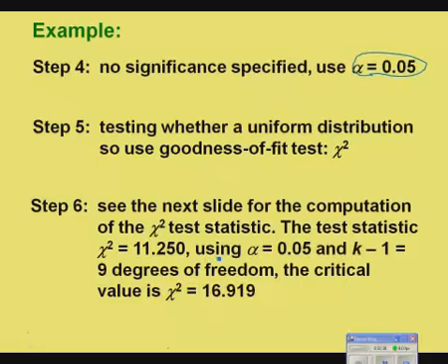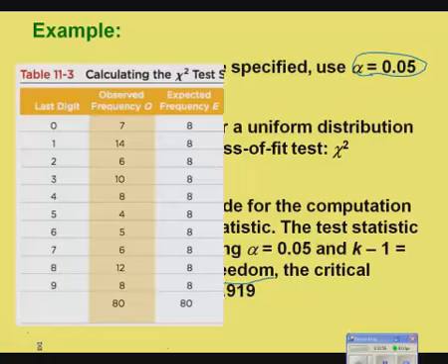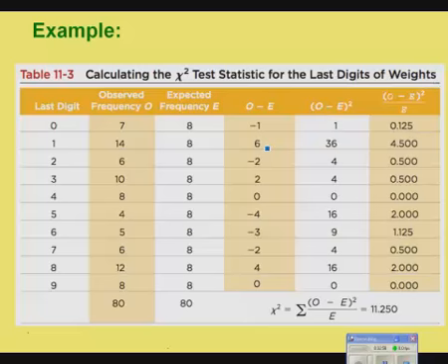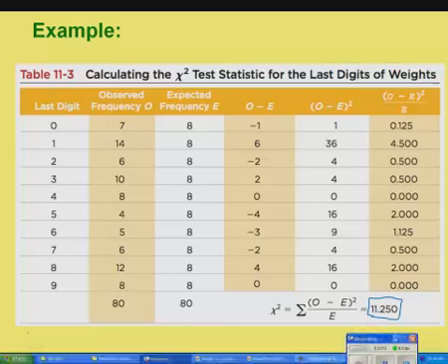Okay. It says alpha's 0.05, and, oh, how many degrees of freedom? They say 9. Do you understand why? There's 10 different categories we're looking at, right? That's K, but you subtract 1, you get 9. So again, okay, yeah, they did the same table we just did. They added all this up, and they used decimals, and they got 11.25. So I guess that's what we should get. Cool.